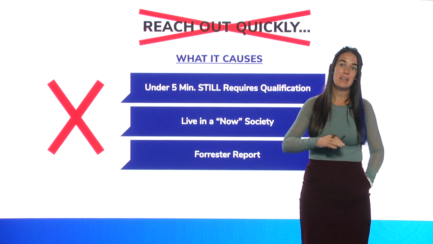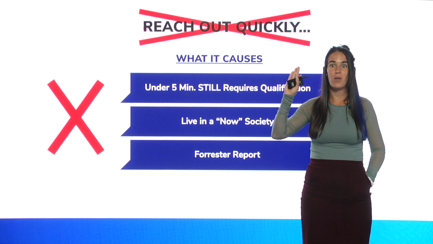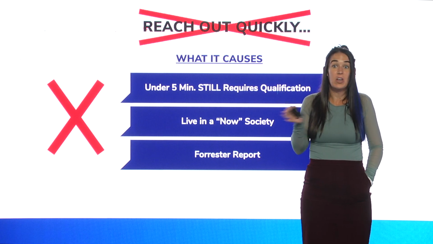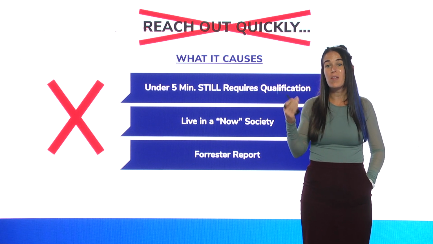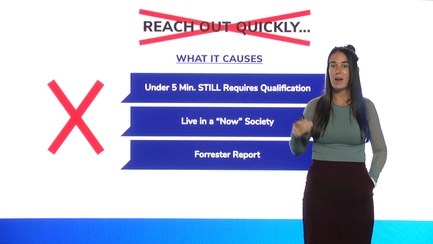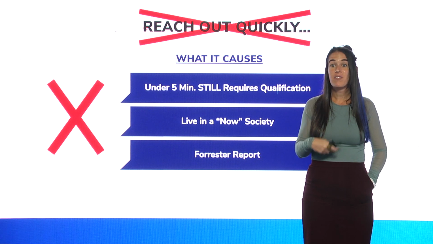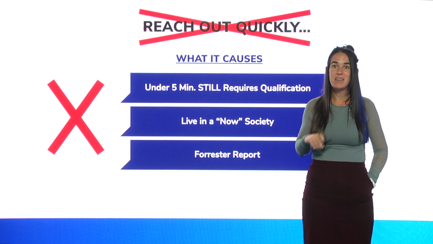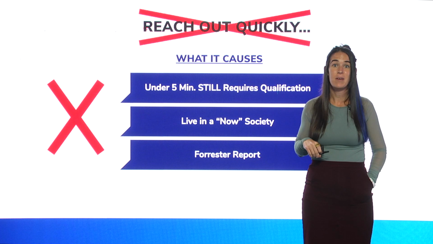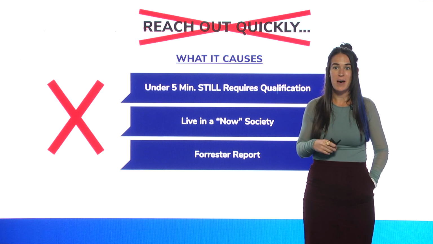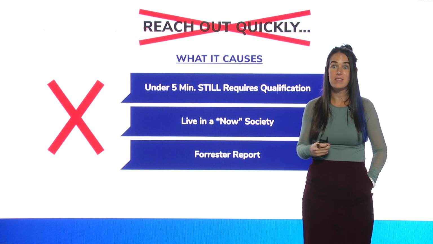Instead of going into a litany of conversation on whether I think that's healthy or not, that's the reality. So we want things when we want it, how we want it, more than ever, and we want it now. So under 5 minutes, even if your SDR team can hit that goal, is not good enough. People want to schedule on the spot, especially when they get to the point that they're ready to buy a software, like I was the other day.